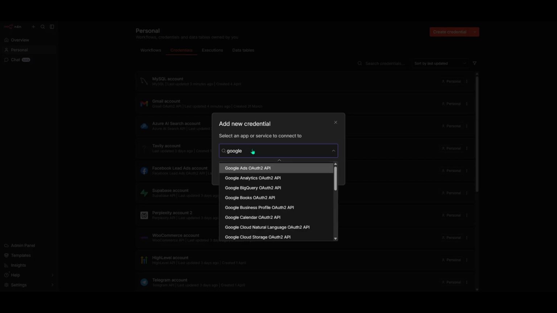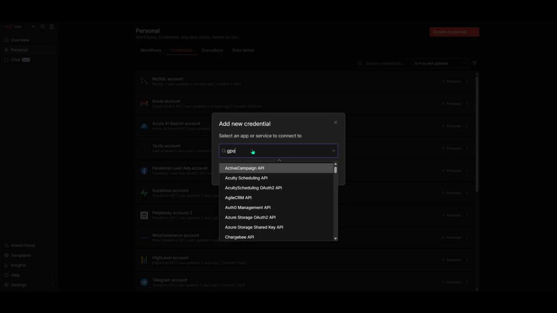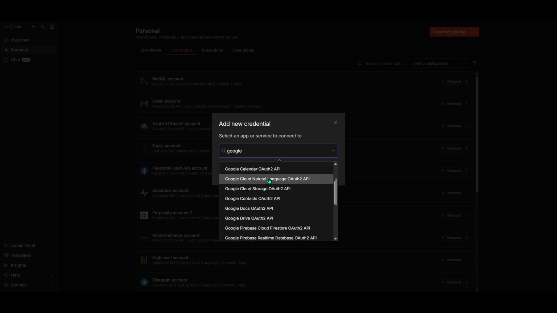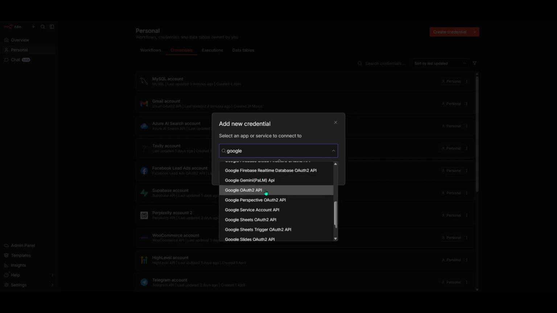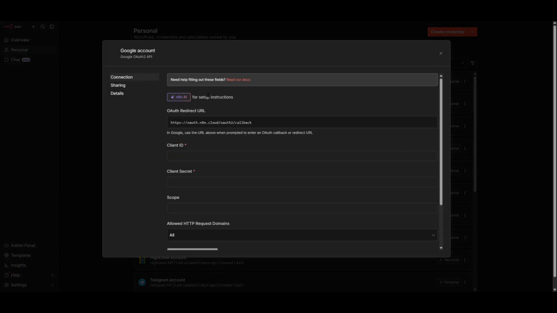Picking the correct credential type ensures n8n knows exactly how to authenticate requests on your behalf and which settings to expect, so this step is key to a smooth setup. Next, you'll enter the credentials required for the API connection. Typically, that means pasting in your Google Maps API key from your Google Cloud project. Make sure you have the right key for the features you plan to use, and that billing and access on your Google side are properly configured.